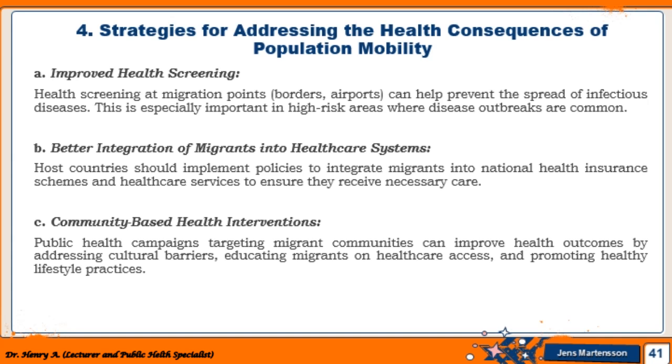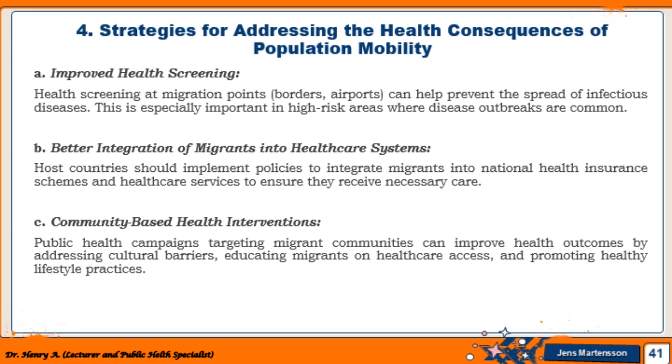So policies should focus on overcoming the legal, linguistic, and cultural barriers, so that it will ensure that the migrants receive the care that they need. If they get the care that they need, they will not only be serving and protecting the host country, they will indirectly be taking care of their citizens. Now, finally, is community-based health intervention.